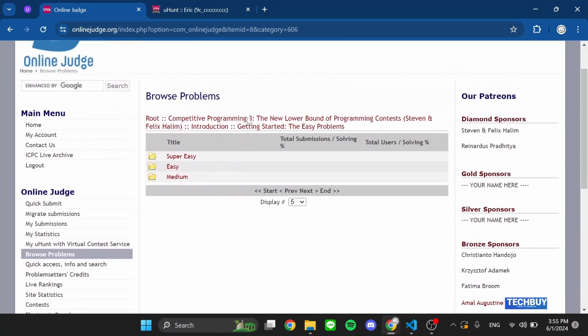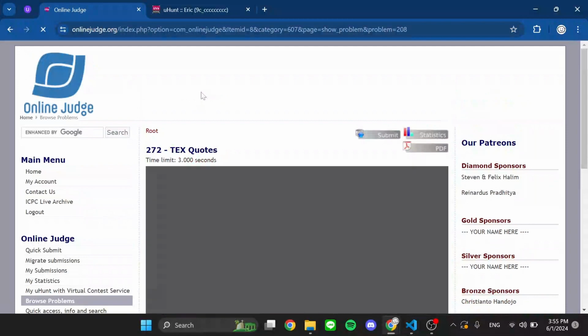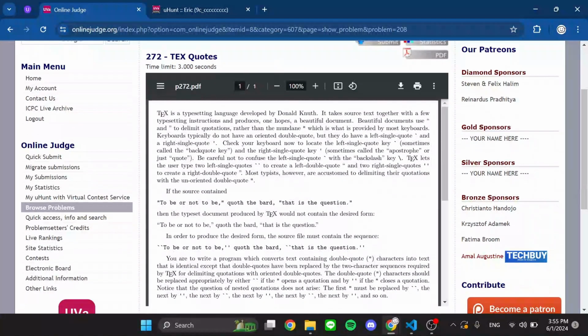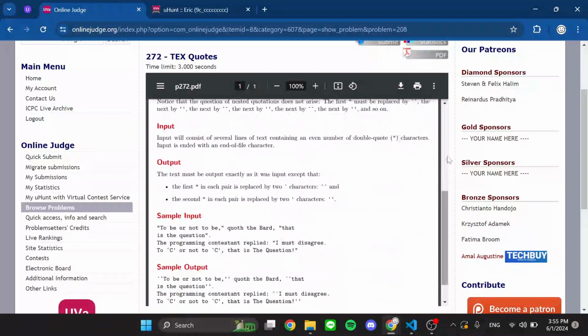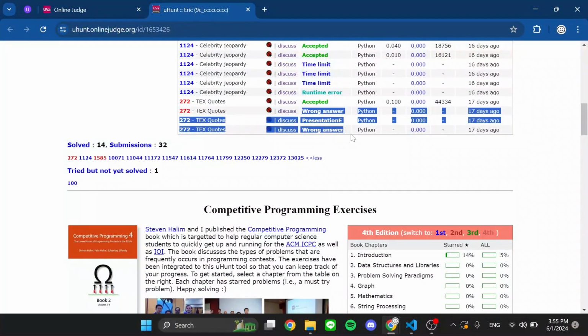And then there's literally a folder called Super Easy. And I tried to do the very first question inside the super easy questions. And I kept getting wrong answers.